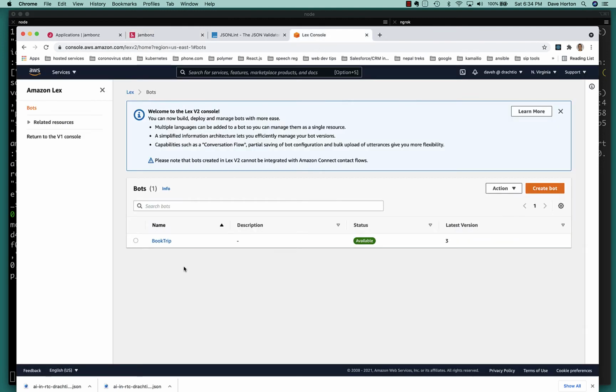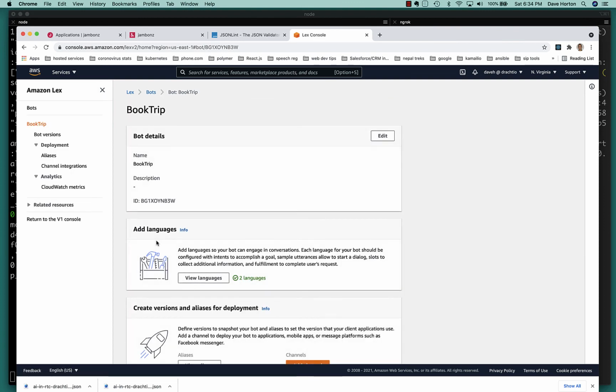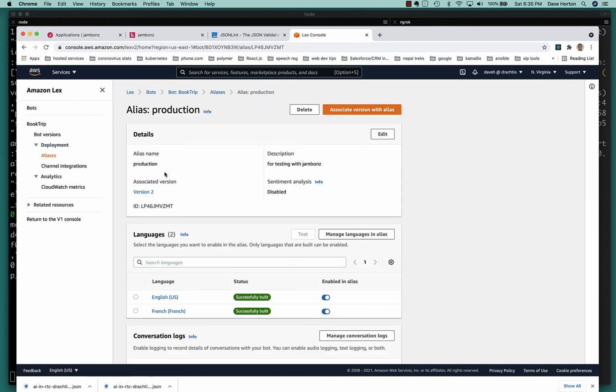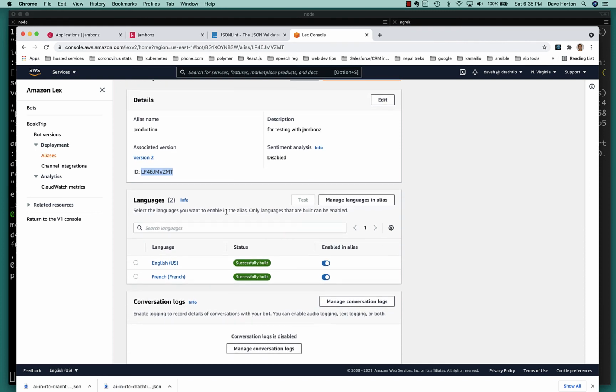We can pre-configure an intent if we want. Let's switch over to the Lex console. I've got a very simple book trip bot. It's actually one of their template ones. And if I look at it, you can see it's got an ID here. That ID is what was referred to as the bot ID, so we'll need that. And then there's the concept of aliases, so you can have various instances of the bot. Here I've got one for production and one for testing. If I go to my production bot, I can see I've got a different ID here that refers to the alias. So that's the bot alias. So those two things, the bot ID and the bot alias, uniquely identify a bot. I've got languages that I've built for a specific alias, in this case English and French.